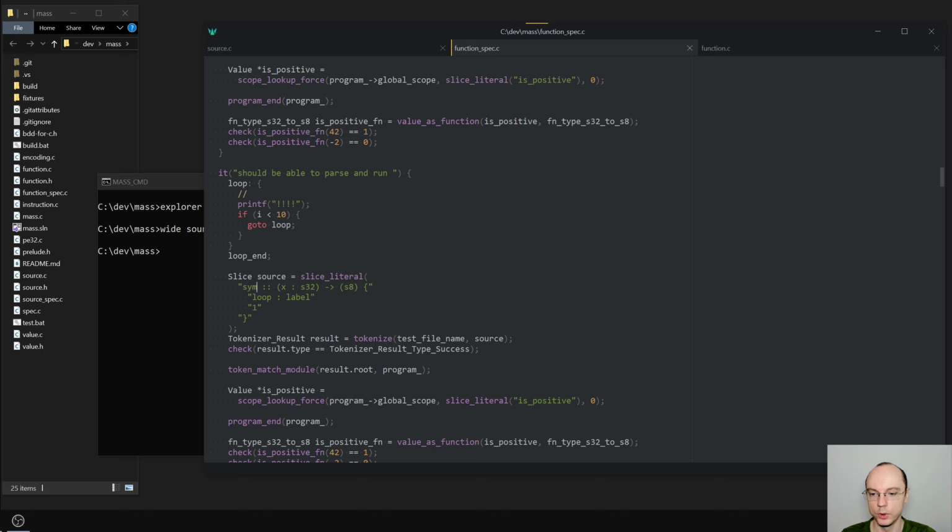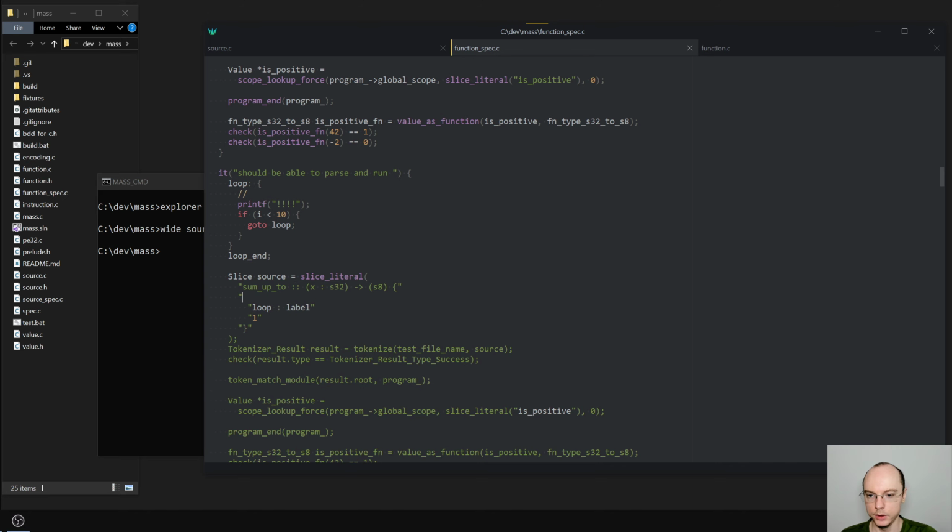Maybe this is a bit more useful function, sum up to, right? So we provide a number to it, and it will sum the numbers up to that amount. Okay, so how does that look? Well, we say that sum is going to be 0, and actually right now I will probably have to do it like this.